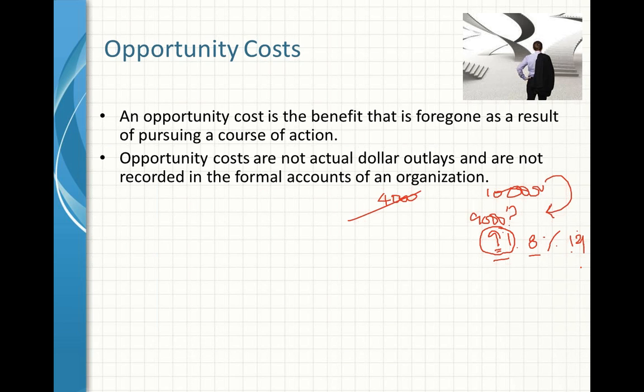It depends upon their response to risk. Some people are risk averse. Some companies are risk averse, meaning they don't like to take risk, so their opportunity cost may be lesser. Some companies like to take risk to get more benefit. So their risk appetite, in a sense, they accept the risk. They say that if there is no risk, there will be no return. Therefore, we'll have to accept the risk. So their cost of capital may be 12%. You don't need to worry as far as the CMA examination is concerned, because the opportunity cost percentage would be given in the examination. But don't expect the same percentage in all the questions. The opportunity cost differs from question to question.